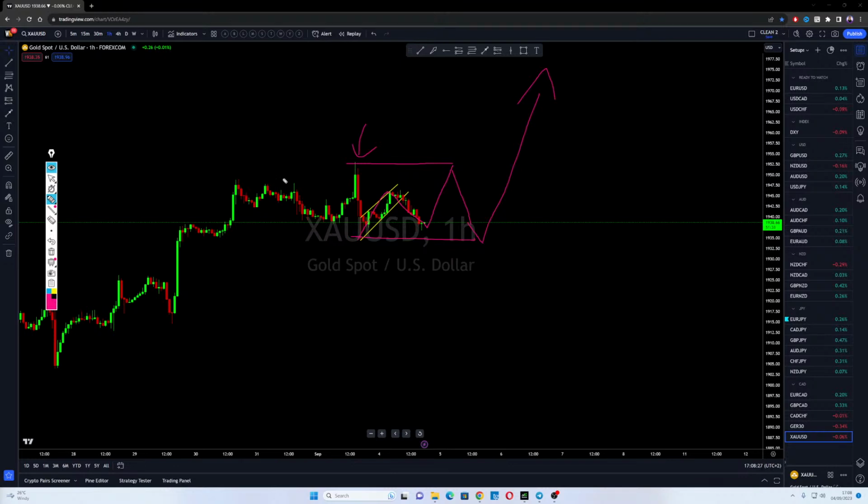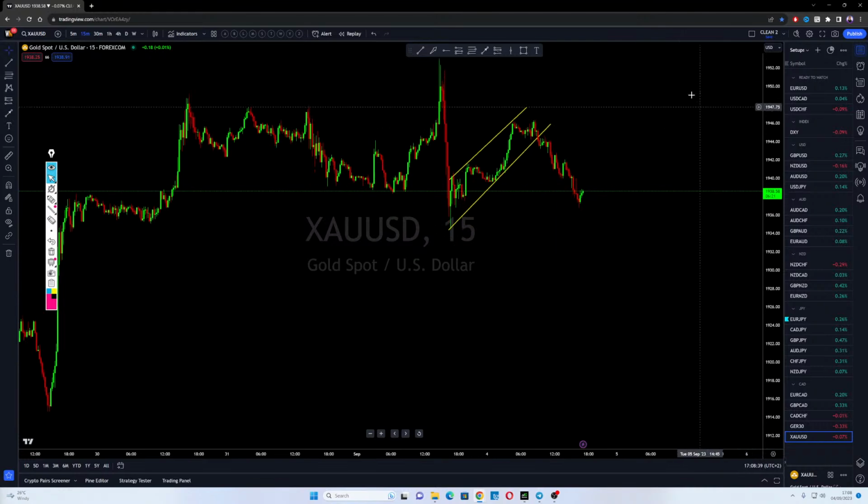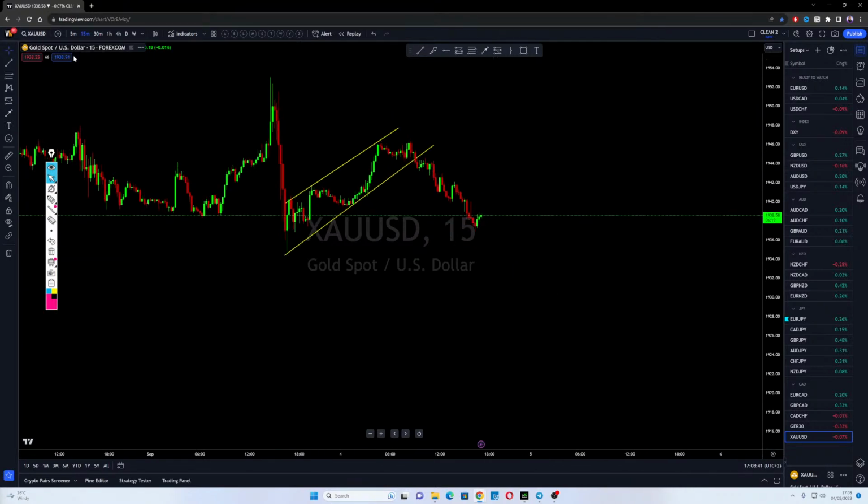I will not be taking it, but if you take any sells over there on these candles, you can still hold it and watch it. Watch how far it will go. You can close it if there will be any strong candle to the upside, which will be closed. So any strong candle over there, you can close it.